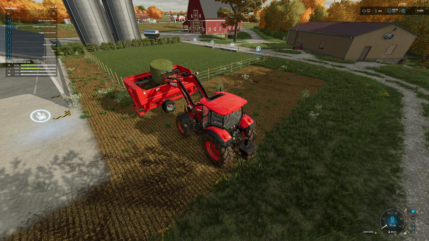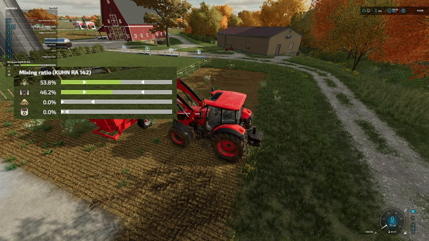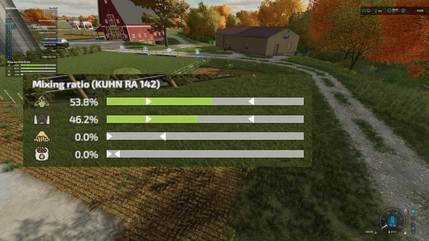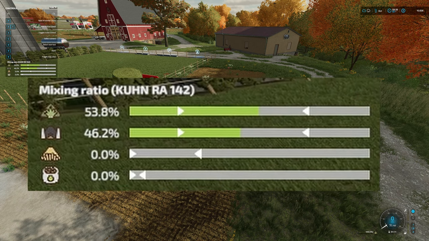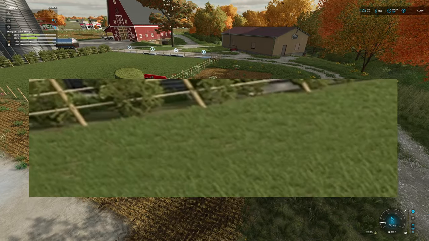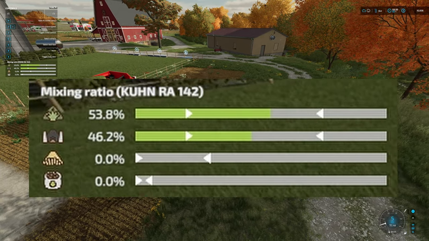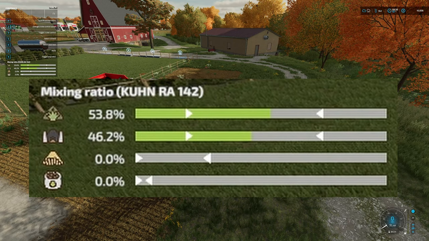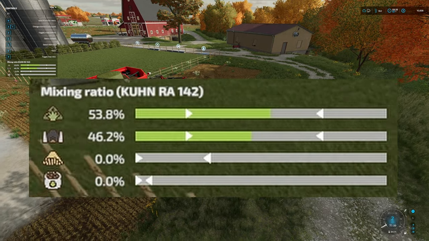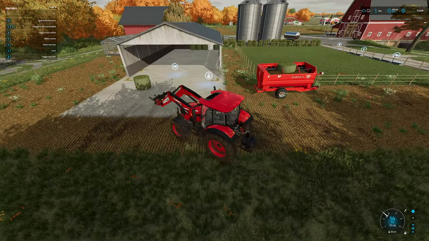Okay, you can see over on the side there, there's a little scale that shows you how much we have for the ratio. Right now we have, I dropped this last liter in here. Get off of me. Get off my forks. There we go. So we ended up with 53.8% hay and 46.2% silage. And that should make TMR fine for us.